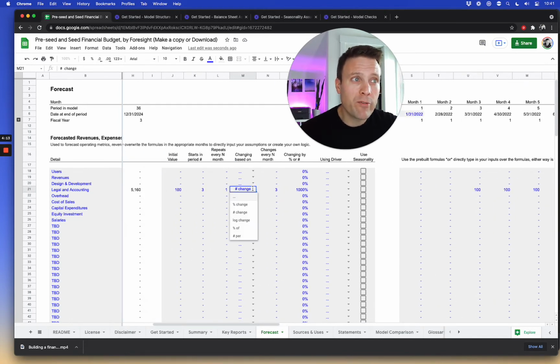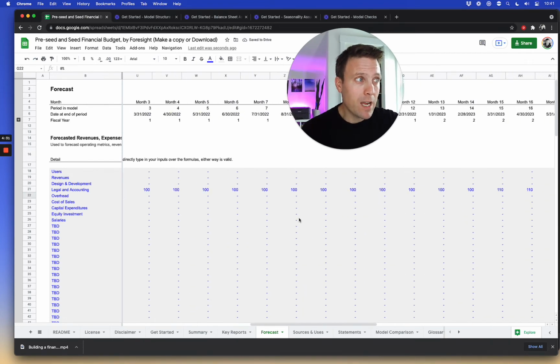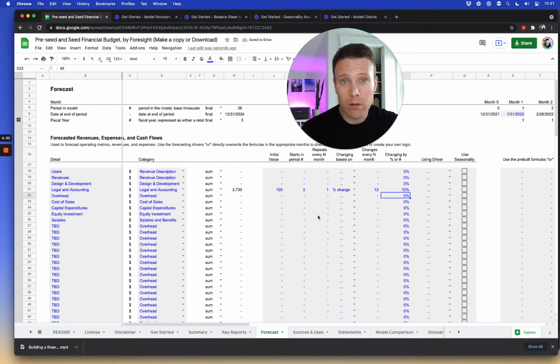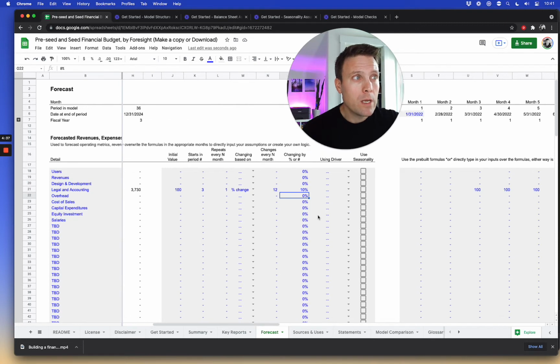This is useful for costs that may change on an annual basis. Maybe your insurance costs go up. Maybe the salaries for the individual hires we have here go up 10% every 12 months, for example. So it's very easy to create logic here that reflects that, where it stays the same and goes up at the end of every year, effectively from the start period or date of hire.